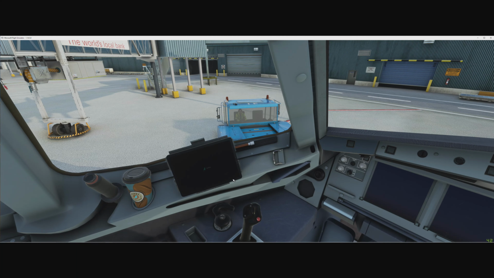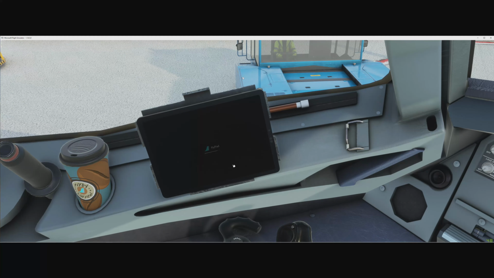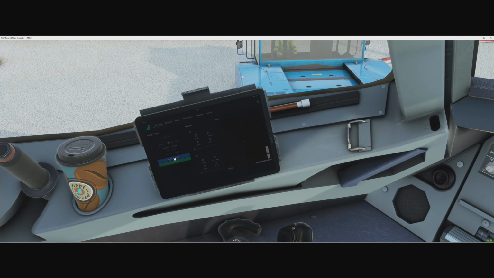So let's start by powering up this pad in the fly-by-wire Airbus A320NX, and as you can see, we can load from SimBrief. So let me try that. Actually, I never tried to load from SimBrief for some reason. Maybe that function is not working yet.